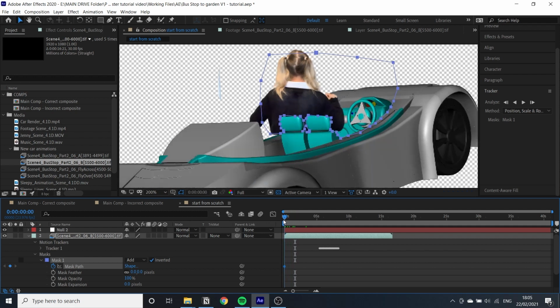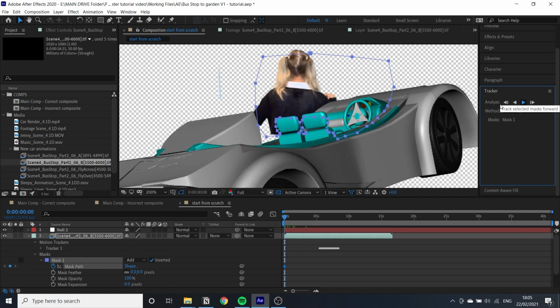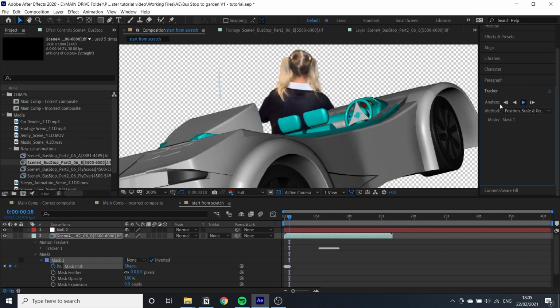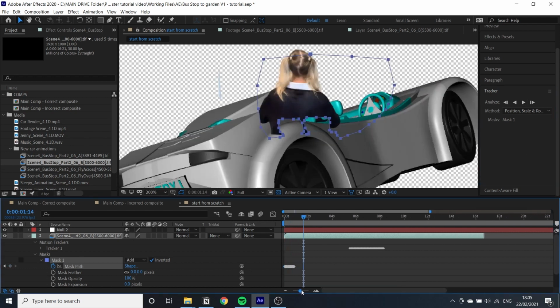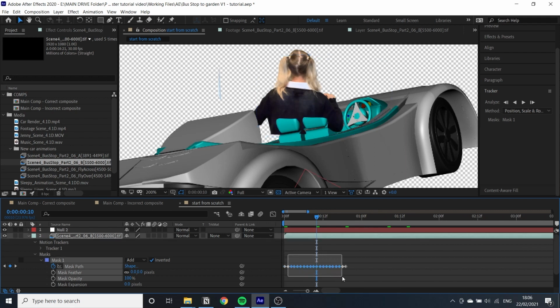One tip for this that I found is to right click on the mask and say track mask, and then if you come here, much like it is with the tracking camera, if you hit forward here, After Effects will do its best effort to try and track that mask based on what you've done. It doesn't do a perfect job, but it will help slightly. So we can see here, if we zoom in, that it's created a bunch of track points. Now again, what I found is the best thing to do here is to basically delete all these points that it's made here.